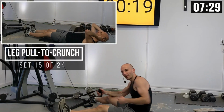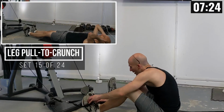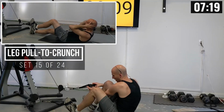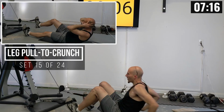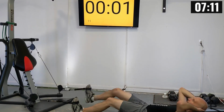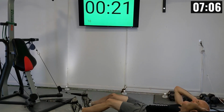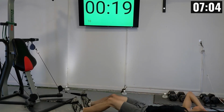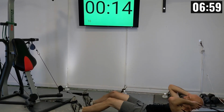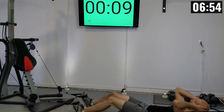Okay, let's open up these handles here and get in position for our leg pulls to crunch. All right, let's pull the weight back and get into a crunch. And again, if you can't crunch up like me, that's okay. Just do a nice controlled leg pull. You know, maybe try getting your shoulders just off the ground a little bit.